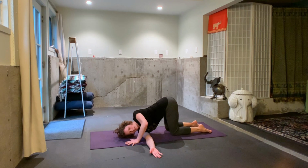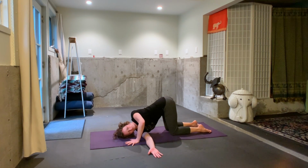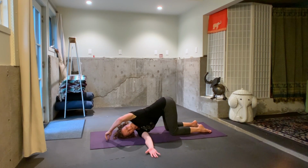Keeping the hips pretty stacked over your knees. Making sure the weight's in your shoulder and your hand. And then placing the head down on the ground. Maybe walking the fingertips of your left hand above your head and maybe over to the left side a little bit.